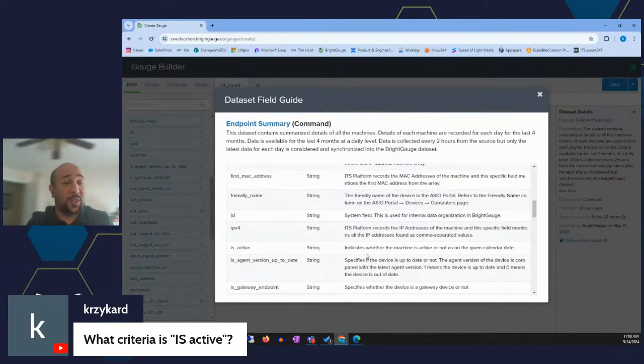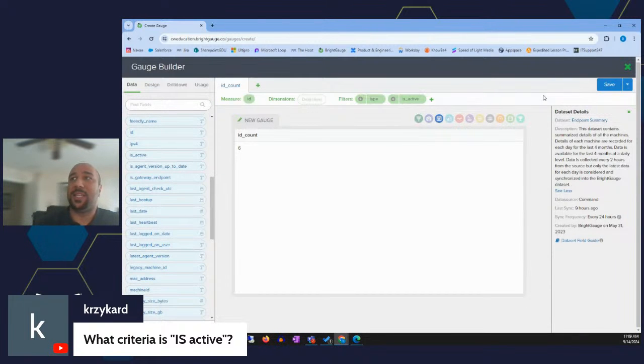So if I'm filtering it to a specific date, then it's only going to give me, is it active during that date and time? If it is just open, like on this one, it's just going to use that across the entire scale of that. So I don't have a calendar date for this. So it's just going to say, is it currently active? And has it been currently active for that particular set?